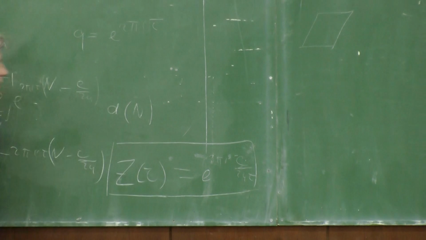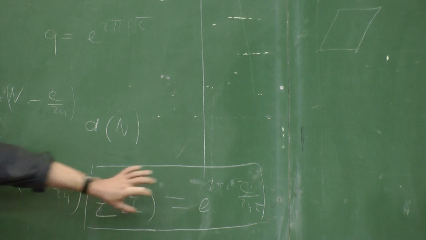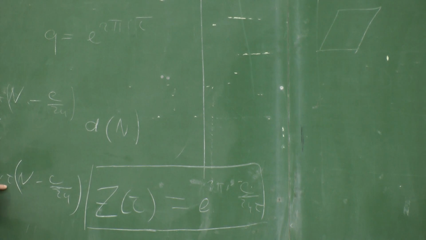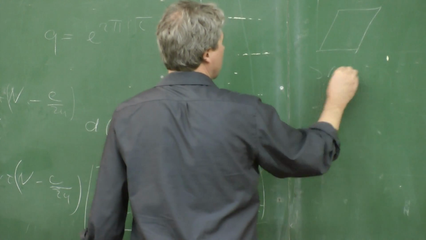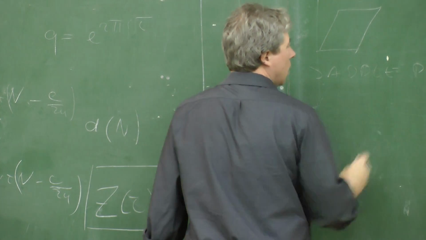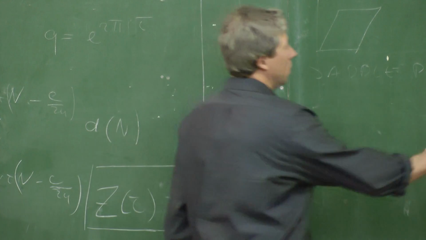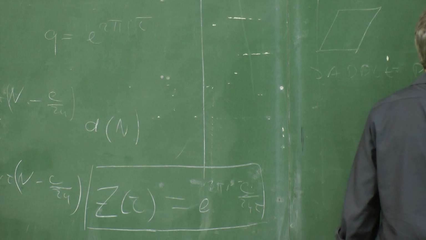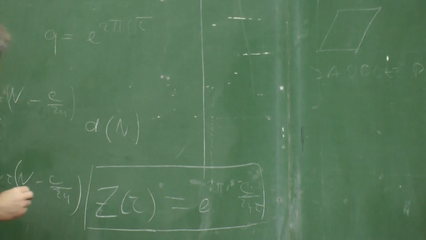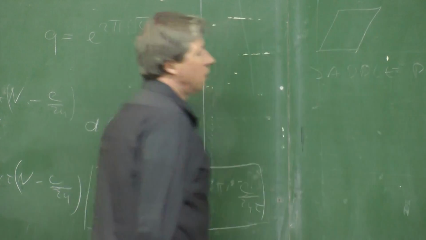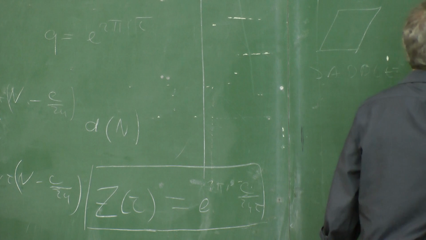Now, in doing this integral, you're actually going to use a saddle point approximation, which means I can differentiate. So I'm multiplying this with this factor, and that means I can differentiate with respect to tau to get the saddle point. So a saddle point approximation gives you an equation for tau. If I differentiate this, I get tau squared equals n minus c over 24 over c over 24 with a minus sign. So I can also write it like this: tau is going to be i times the square root of this expression.